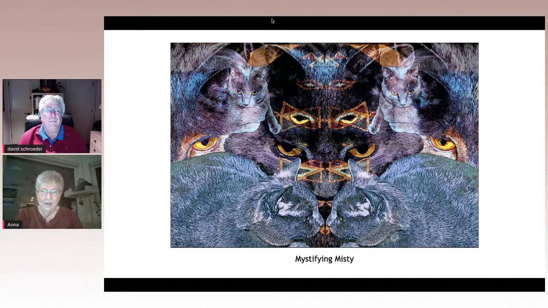So this is a really elaborate one, just a lot of images of her flipped and layered, and some of the graphics I think are from the rug she was sitting on. It's just quite a few layers there. Right. A lot of work. The effect is lovely, abstract.